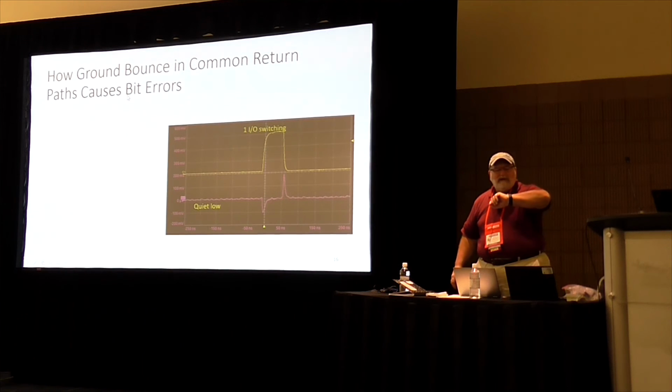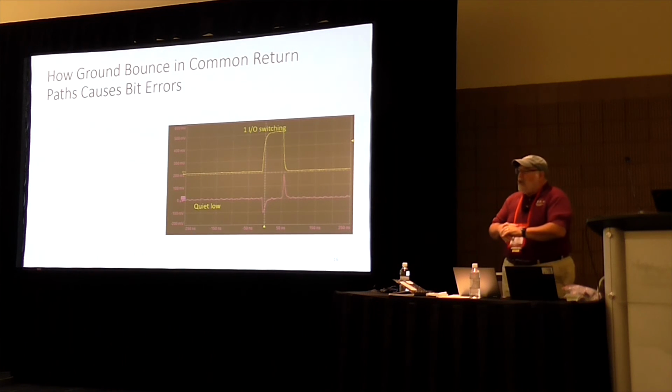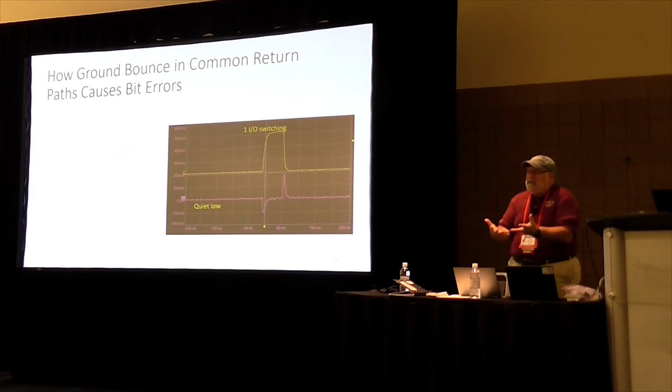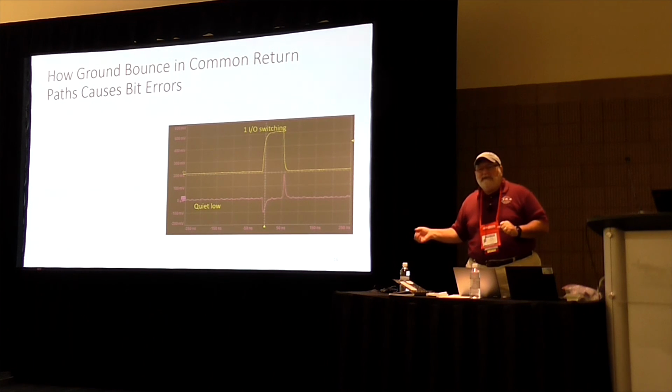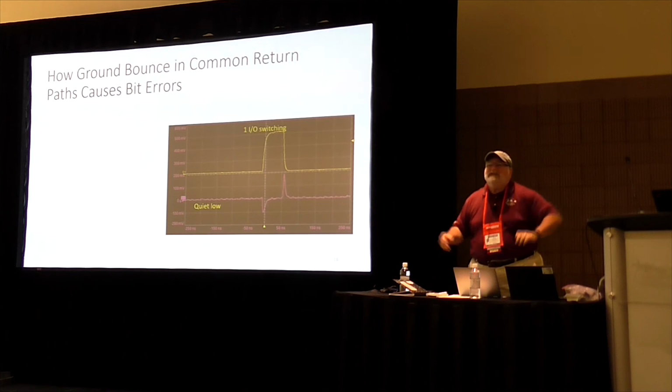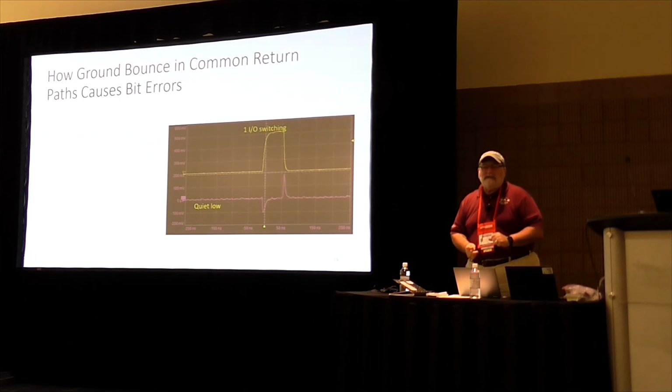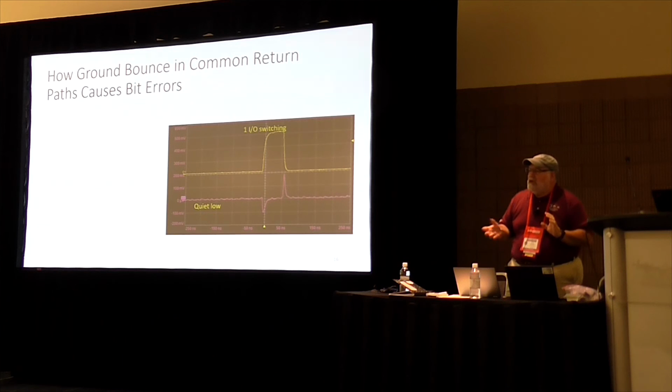So I want to spend the last 6 minutes introducing you to the problem when the return path is not a nice wide return path. Suppose we screwed up that return path. The kind of crosstalk we see if we screw up the return path is capacitive and inductive coupling. But the capacitive coupling is going to increase a little bit if we screw up the return path, while the inductive coupling can increase dramatically, literally orders of magnitude. We call that kind of crosstalk, when we've screwed up the return path and we are dominated by inductive coupling, ground bounce.